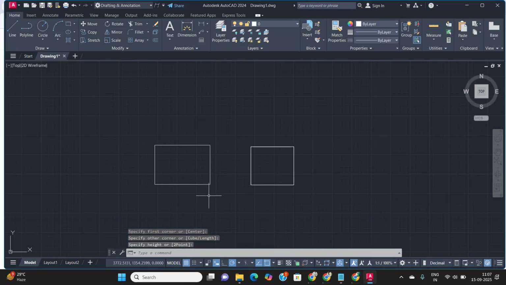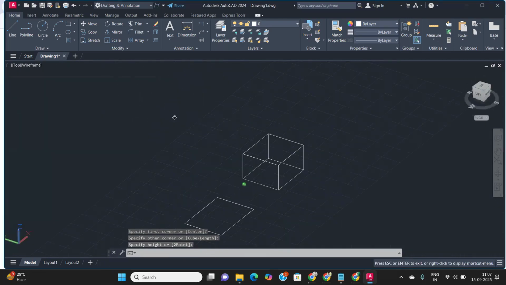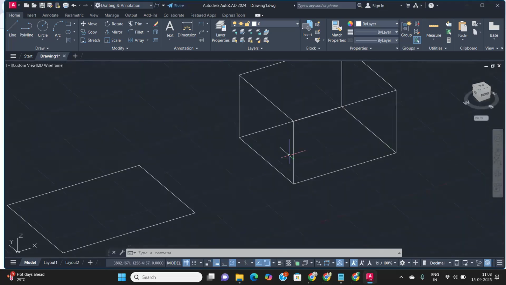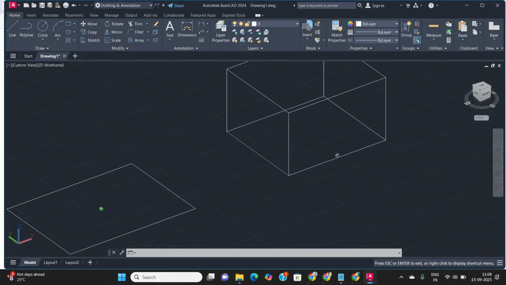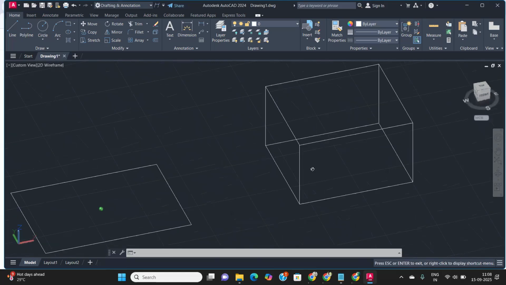This is my box. If you switch this thing into the 2D form, then what do you see here? Inside it, we have the rectangle length and width, and this is my simple 2D form. But this is my 3D, where we have the length and breadth, and also the height. Okay, this is called 3D. We create 3D and 2D both simultaneously.